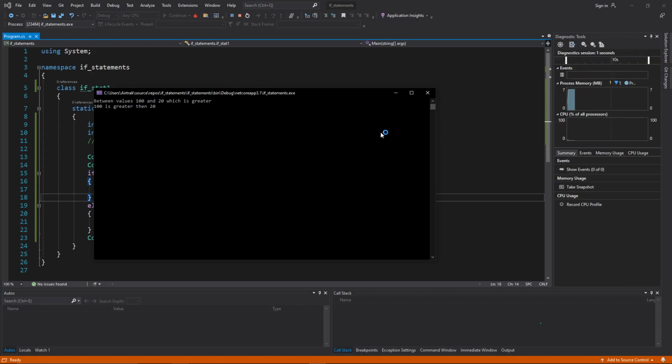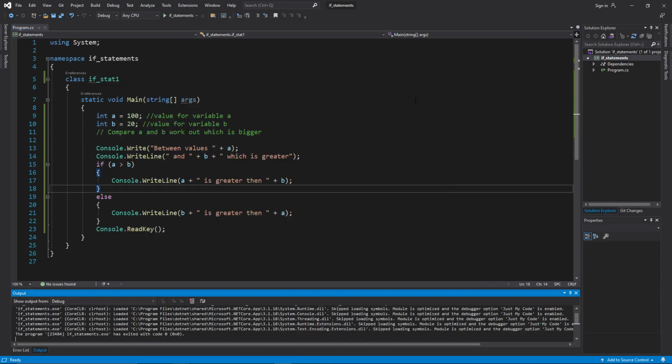There we go, that way. So between values 100 and 20, which is greater, 100 is greater than 20. That worked much better than trying to stick it all in one line. I mustn't have been holding my tongue correctly when I was doing it before.